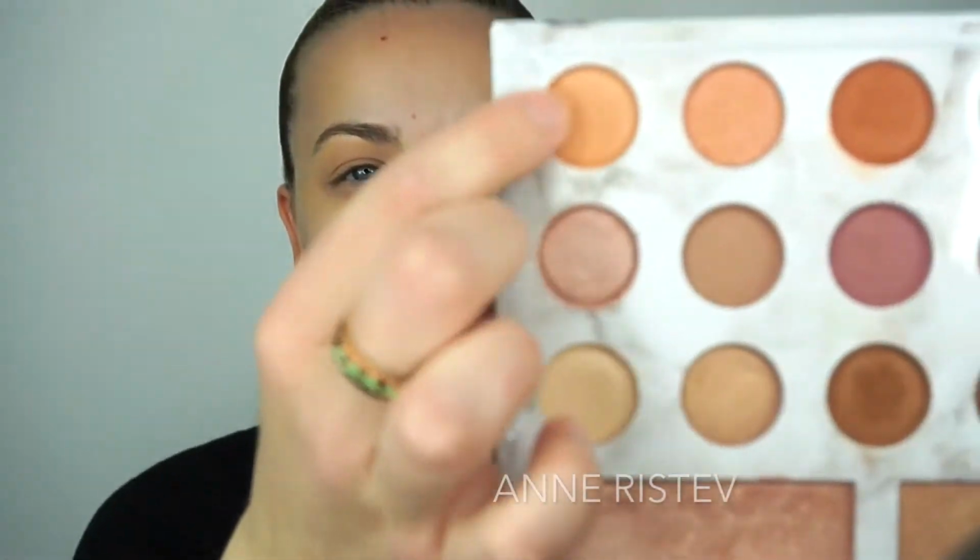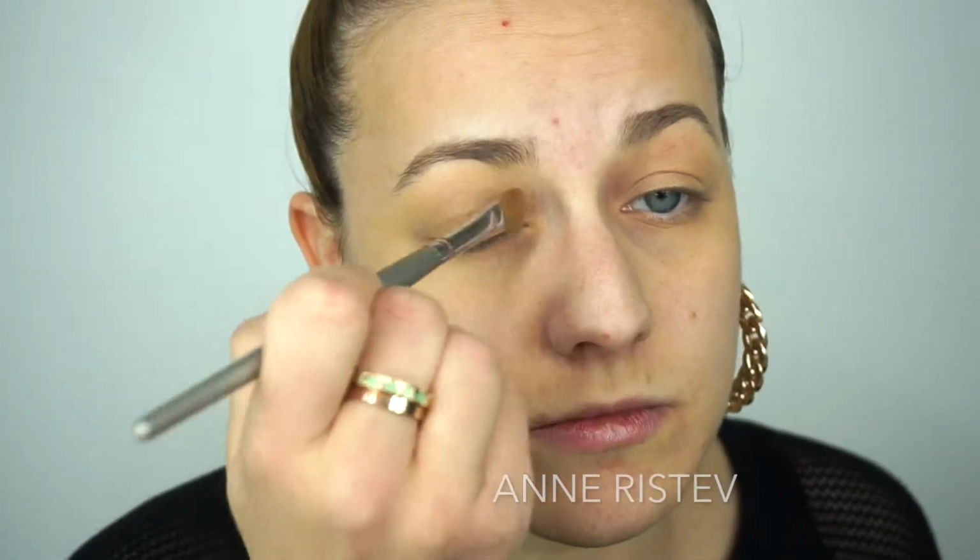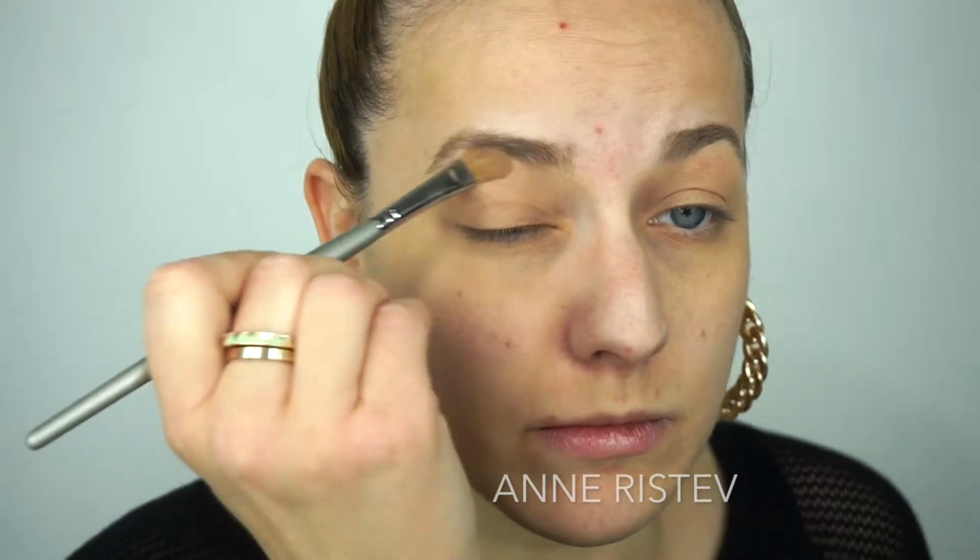Okay, so first, dipping into the Carli Bybel Deluxe palette, I'm going to go in with the lightest shade they have. And what we're going to do is set the eyeshadow base that we just put on our lids. We're just going to put it all over my lid, and we're going to bring it up to the brow bone area as well, just to set that base. I did mention that this was the lightest shade in the palette, but it's not. It's one of the lighter shades, just to correct myself.